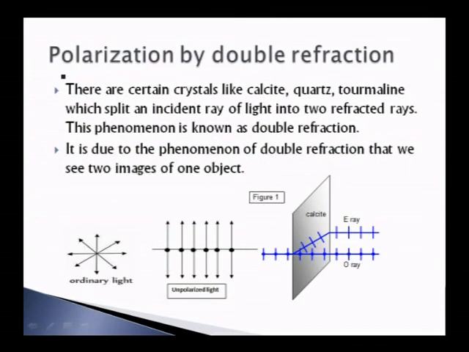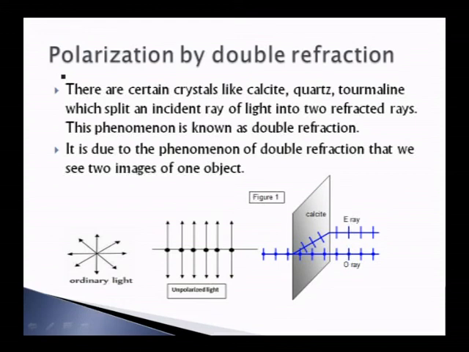Next, one more method to obtain polarization is referred to as the double refraction method. Now what is this double refraction method? It is the property of certain crystals, especially calcite, quartz or tourmaline crystals. When you look at these crystals, they almost resemble glass. If you see an object through these, the object will be split into two. It is the nature of the crystal to split: if you see a single line, it splits into two lines. So this is the property.